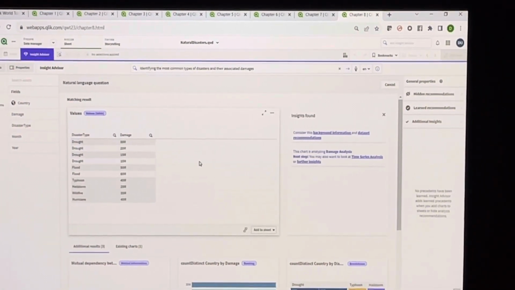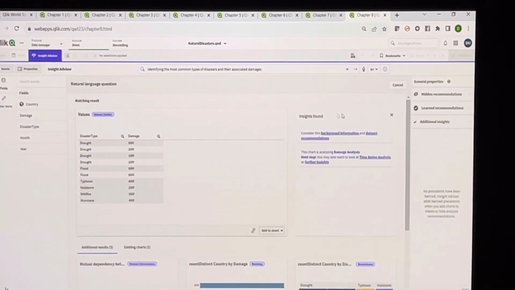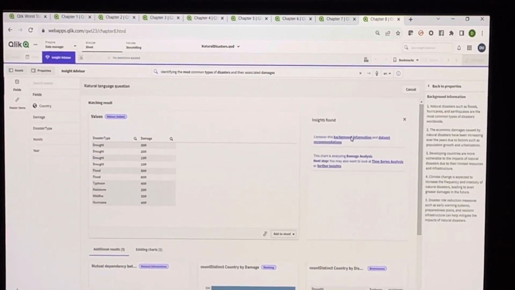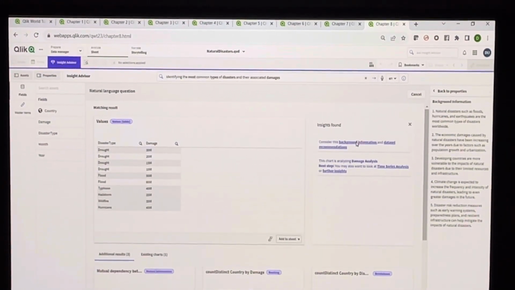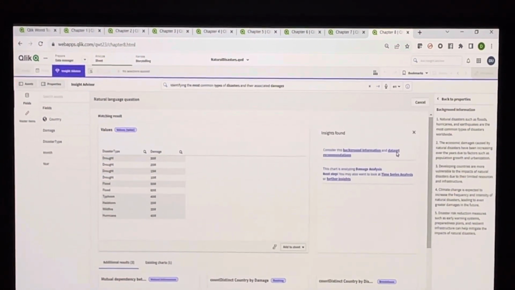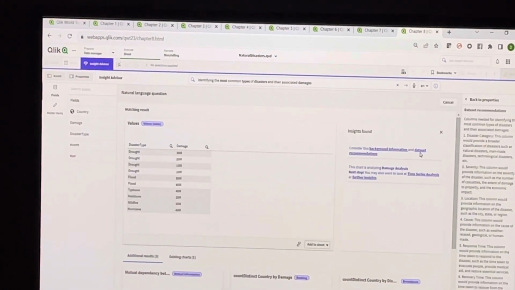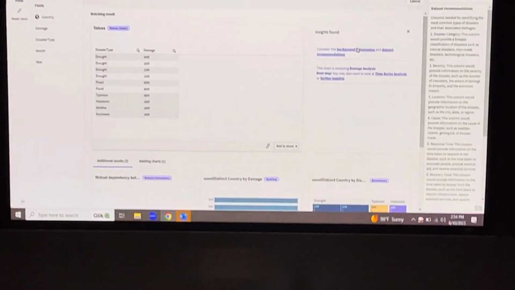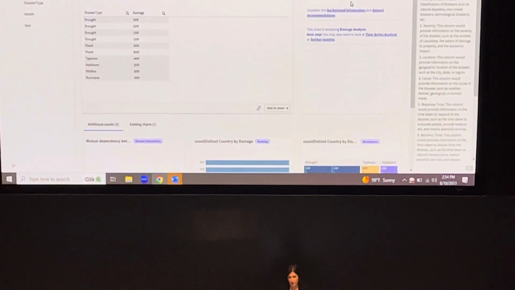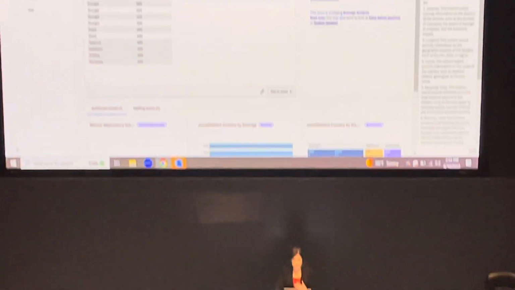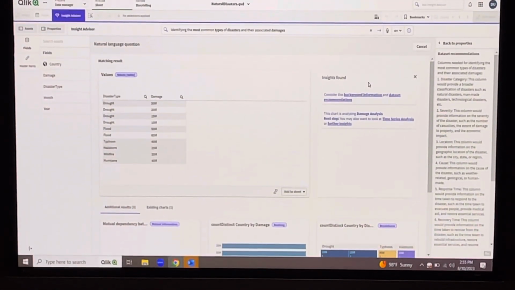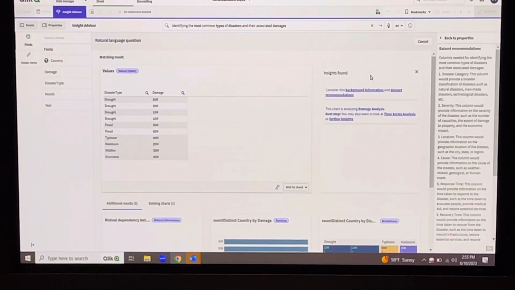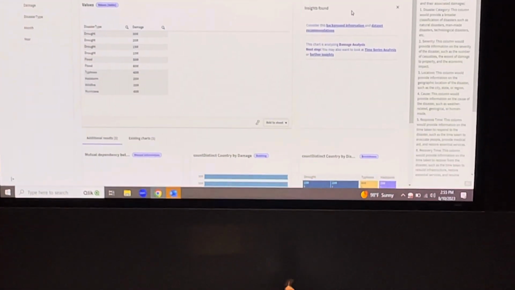And you can see here, it gives me the visualization, but it also gives me a bunch of links in natural language over here. And so if I click on that, what Qlik is able to do is go out and again grab that information, summarize it, and put it right in my sheet in my dashboard. So I can get supplemental information about the insights I'm really looking for. I haven't shared any of my data out to OpenAI or ChatGPT, but I've used it to bring in some additional information to complement and supplement the experience, and I've used it, like in the example with the expression editor, to just accelerate what I'm working on.